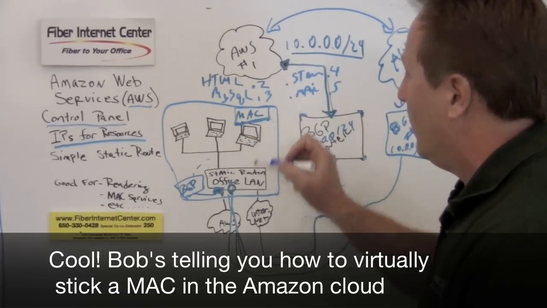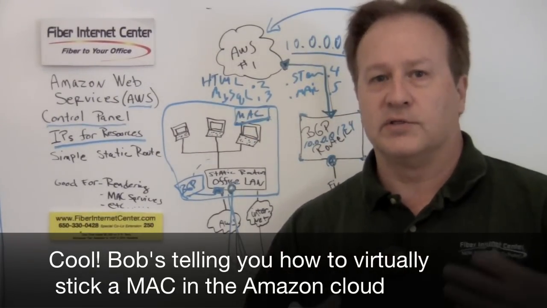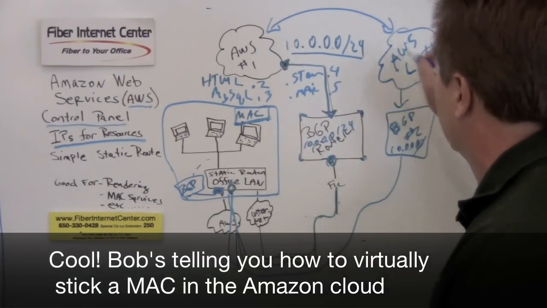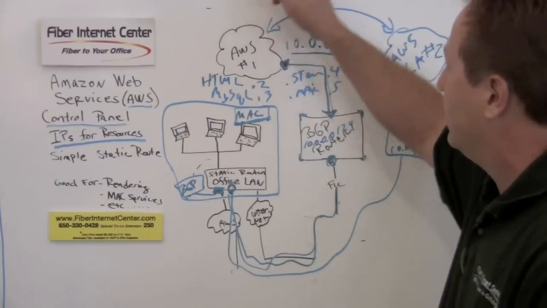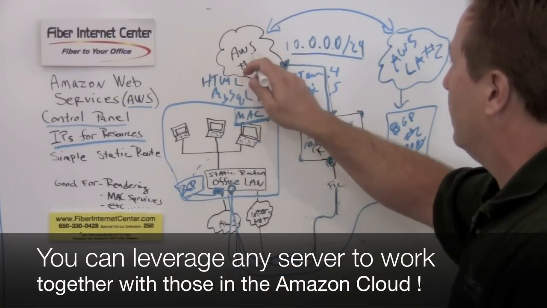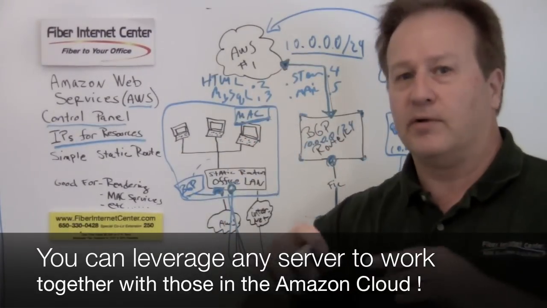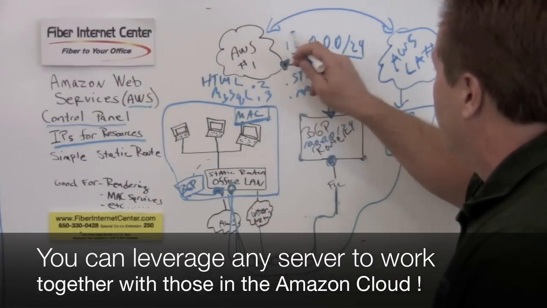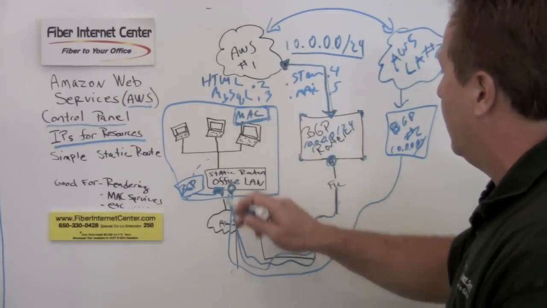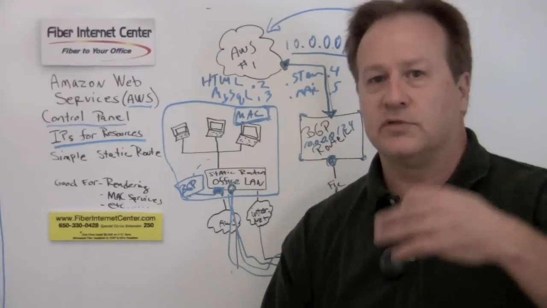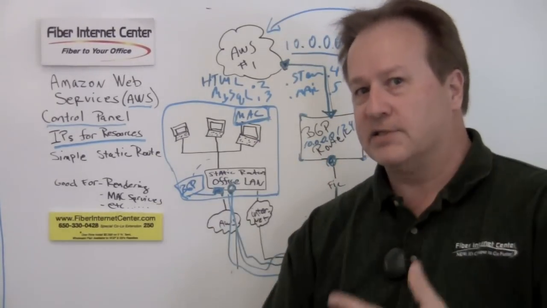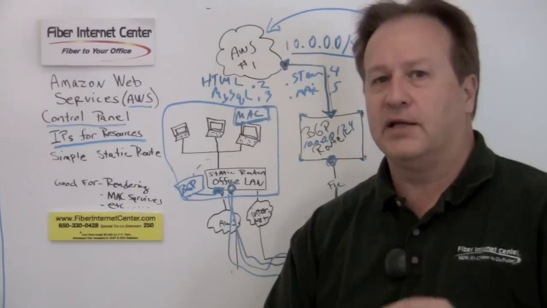You can have the Mac in your office maybe doing some graphics rendering or something like that that Macs are great at. And you could render these pictures and send them to the cloud and at the same time somebody can be from the internet sending something to your server, your HTML server, and then they want it to be rendered, say put a frame around a picture. And basically your Mac receives that file, renders it up, and then sends it back to the cloud in that resource for the person to download later or send it to that person.